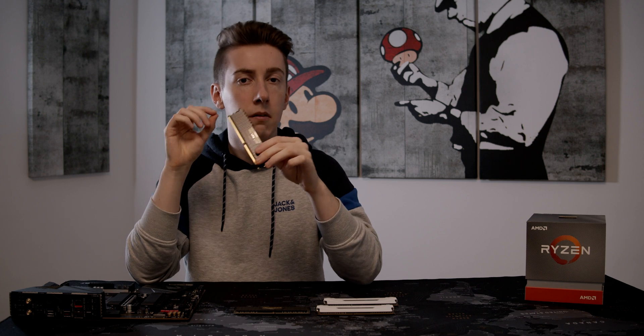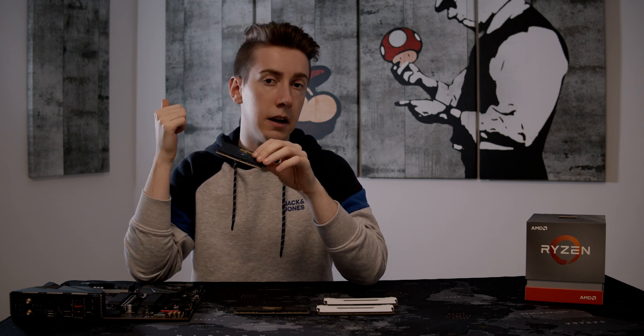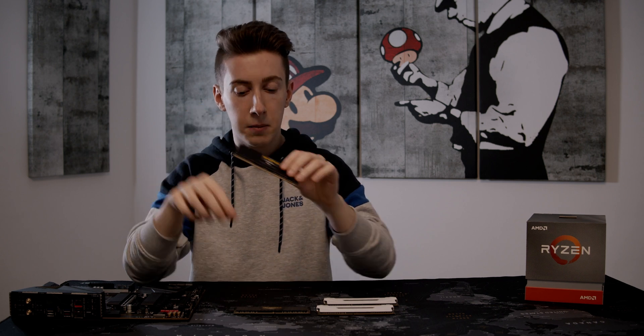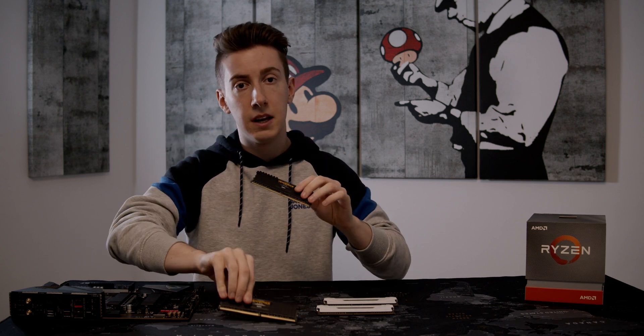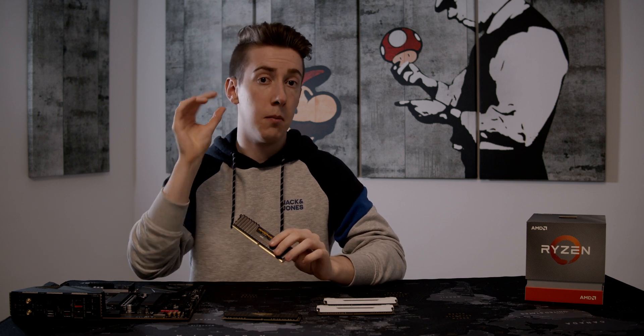Then we have to talk about capacity. As your minimum, I would go with 16GB — this is if you plan to game with it, listen to music, or just do normal work. 16GB with two 8GB sticks is the best way to go. But if you edit videos or are more creative, then you should consider something more.